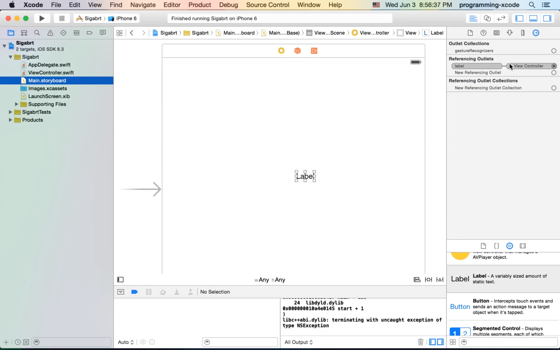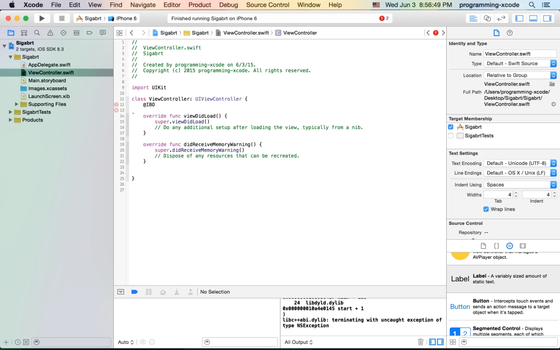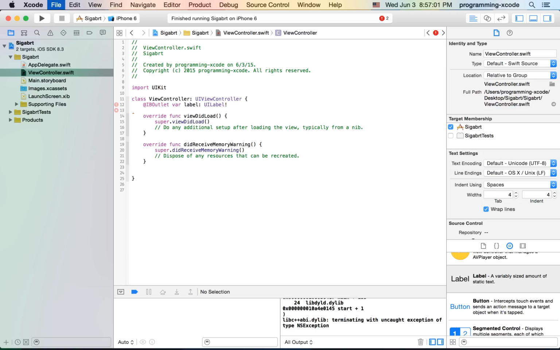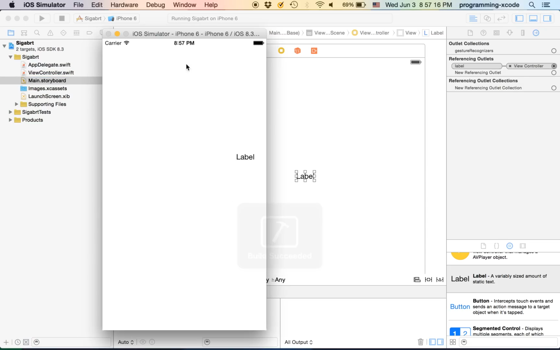To fix it, we're gonna check our connections. If you have like a big app, you better check. Delete this, and then you can make the IBOutlet again. Like that, you can go ahead and link it up. And then run, and you don't get SIGABRT. Now that's a good thing.